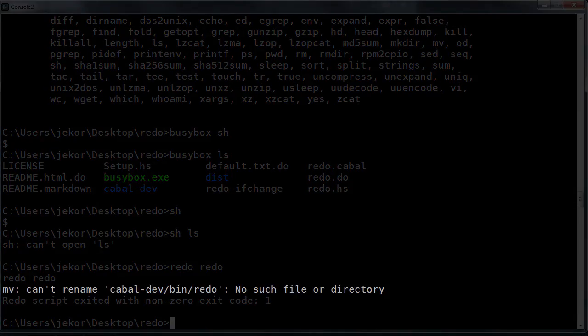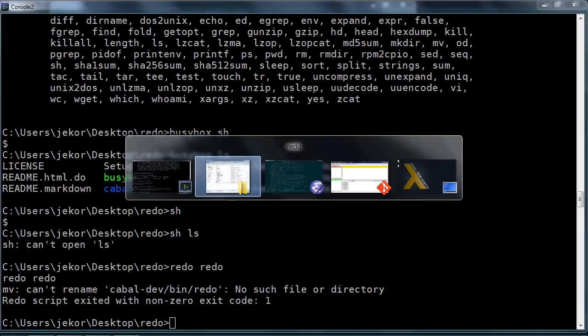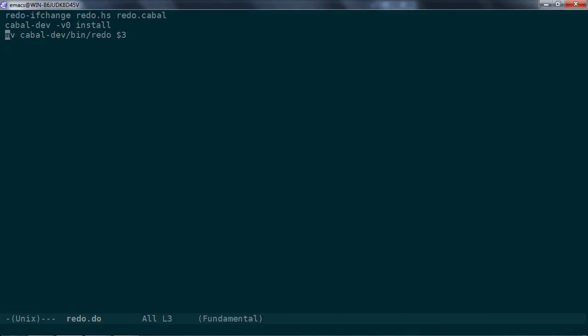And note here that mv ran, even though it ran into an error because it doesn't have the .exe on it, it did manage to actually get to this point and run the move command. And conceivably we could fix this by, instead of just using the file here, we could look for it on the shell. Something like this. This would have a problem with catching the redo-ifchange. But the point isn't to fix this redo script itself, since we're getting rid of it for Cabal install anyway. The point is to show off that any BusyBox command should work from inside of our script.